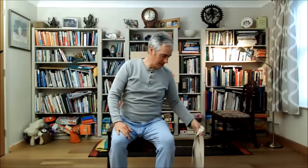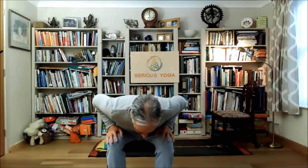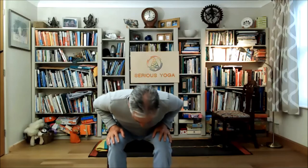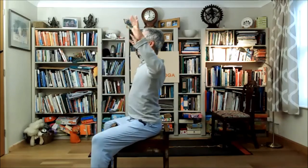And then we're going to release the belt down for a moment. We're going to come in just to a little bit of a forward bend. So we're going to breathe in, draw the elbows and the palms back, cactus arms, and then exhale, take the hands onto the thighs and come forward on a long exhale, tucking the chin in, letting the crown of the head hang forward with no tension in the neck at the end of that exhale. When you're ready to come up, breathe in, bring the back of the neck back in line with the rest of the spine, come up with a flat back. Bring the arms up, draw the shoulders back. Exhale. And once more.